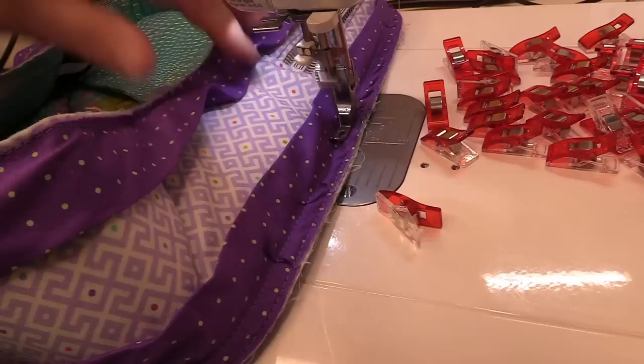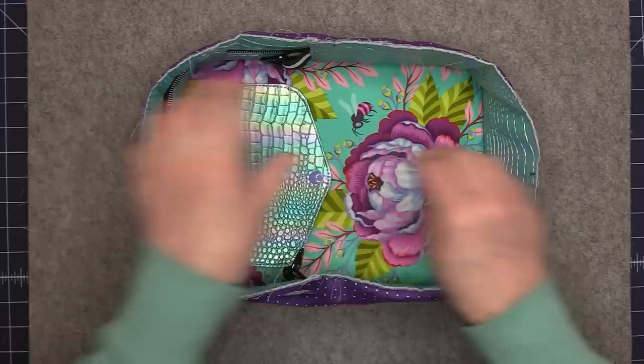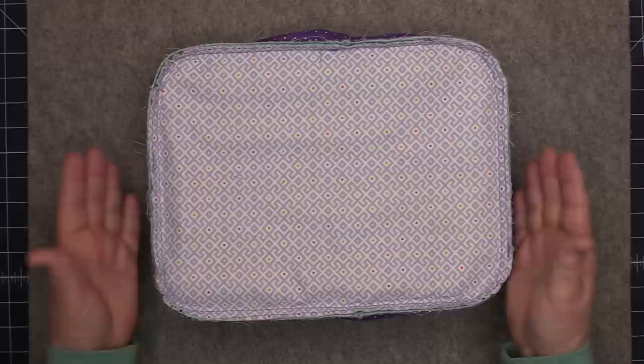Then you'll backstitch again when you get back to the beginning. Once you're done sewing that seam, you want to go ahead and check everything really well. Make sure that everything was caught within the seam line. You want to check and make sure that you don't have any puckers anywhere. You also want to check on the back here. Just look all the way around at your stitching line. Make sure that everything is exactly as it should be.